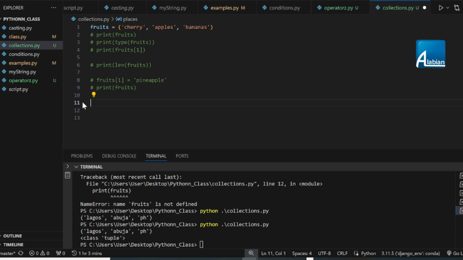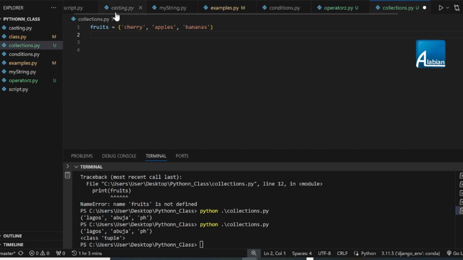So I'm going to take away these guys here. I'm still using my example fruits, so I'm going to change this round bracket to curly braces. This is how we denote a set in Python.